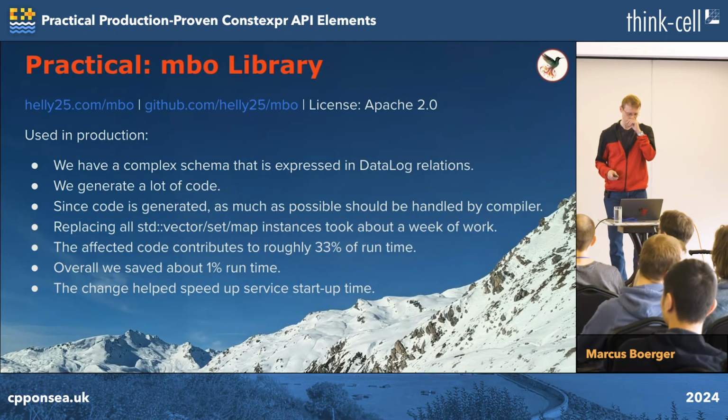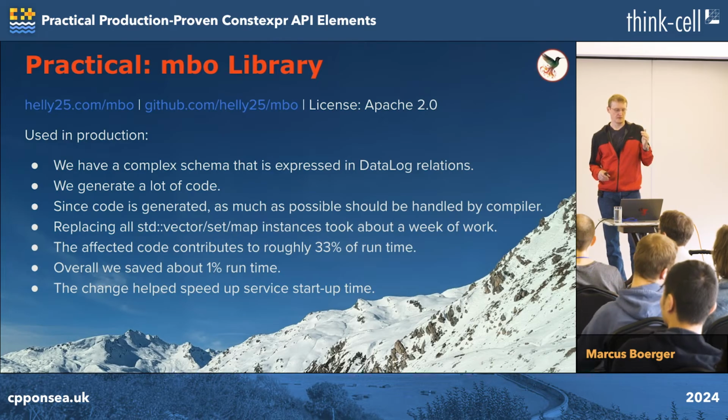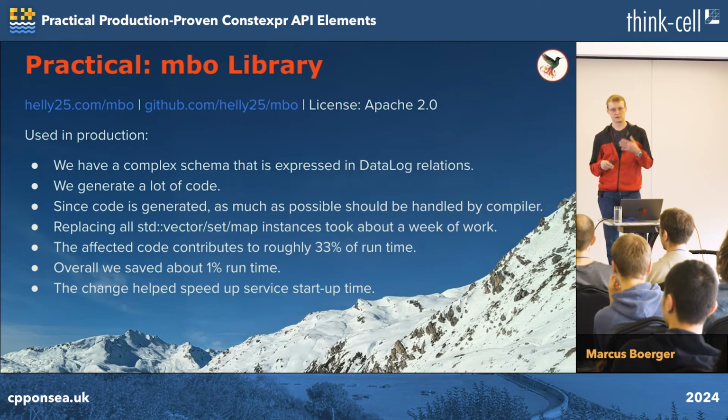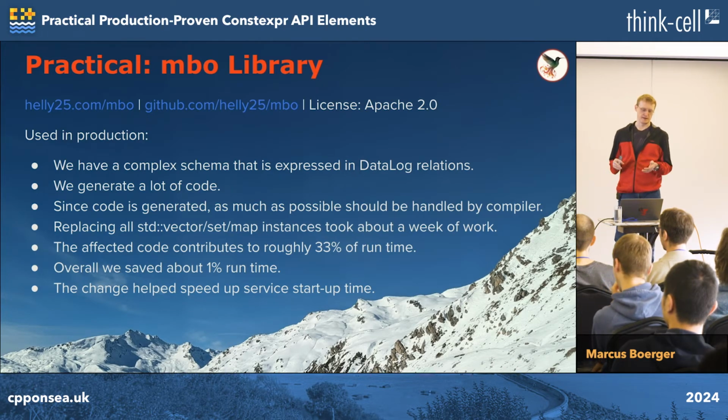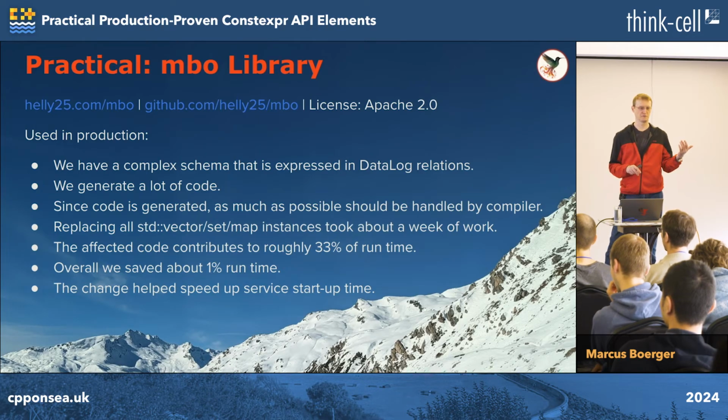All right, so library, okay. At a glance, where is this used? We do something with Datalog, which is a triple storage that you can heavily query and has some optimized data structures for this. And then we have a large schema, and the schema produces a lot of those triplets, and they need to be stored somewhere in vectors. Some of them must be searchable, so you get sets and maps of all kinds of stuff. And because we have a schema, all of this is known way before we even think about any compiler. So we actually generate the code.